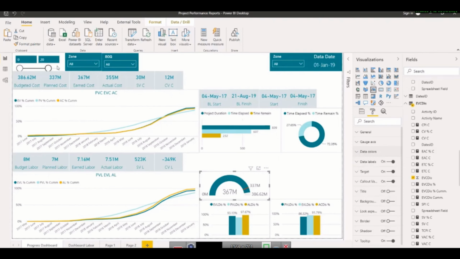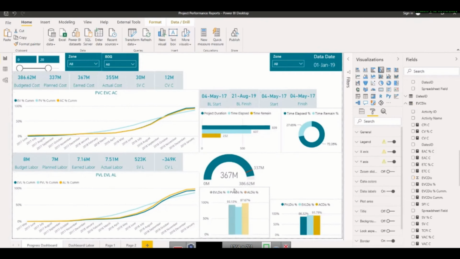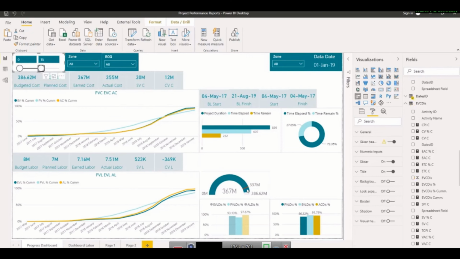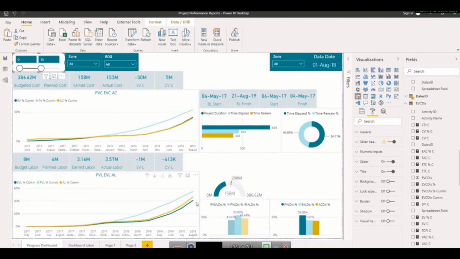So I can use this visual as well here, or if I just, let's say, put that here, bring that a little down and bring that up. Is it worth doing? I think we need some values here as well. So let's say I will put that here, and that's enough for me. And if I change the value, it is telling me that I am ahead or behind of the target value. It will be moving from here. You see, now it is moving, it is changing the data and telling where I stand right now. This is my target value.